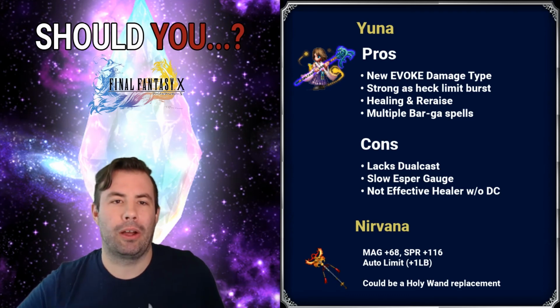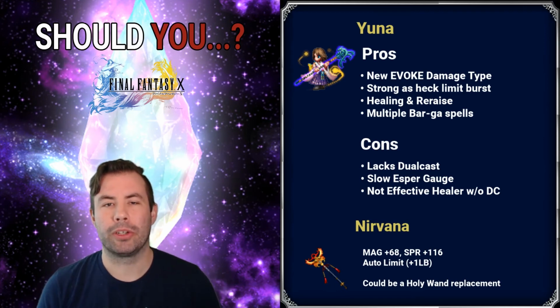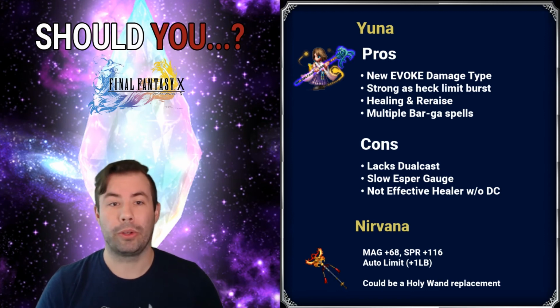The auto limit break of 1 LB crystal is just, if you're currently using Holy Wand, this could be a replacement for that if you don't need either the Holy or the dual cast white magic.